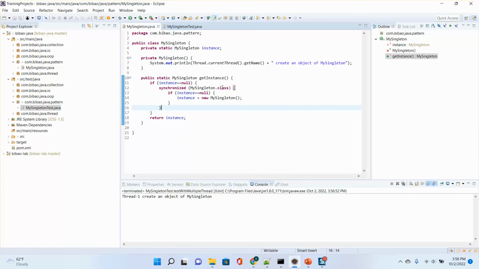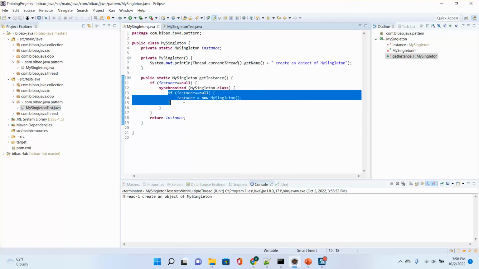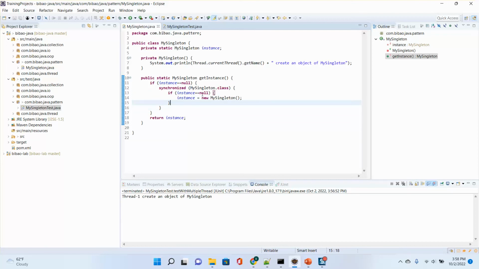So only one thread can be inside this synchronized block. The first thread enters the block and checks that the instance is null. Yes, it's null, so it creates the instance and jumps out, releasing the lock. After that, when the second thread enters, this condition is false.